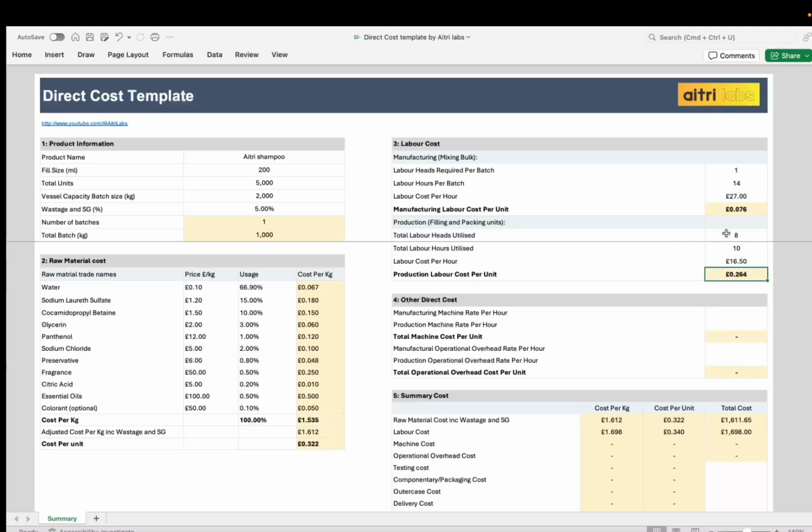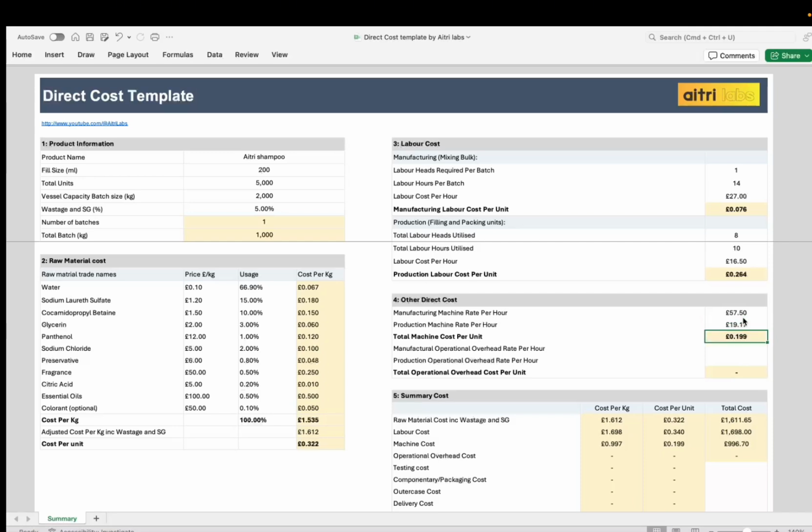Step 4, all the direct costs. In this scenario, there are 2 key costs I'll be accounting for in this section, which are my machine rate cost and my operational overhead cost. Machine rate cost, I've split this down into 2: manufacturing machine cost and production machine cost. This is based on the 2 different types of machinery used in manufacturing and production. Different people work this differently. I've assumed that there's a lot more cost gone into the mixing element than has gone into the production and packing element, hence why I've set 2 different rates. I'm going to now enter the rates associated with the 2 aspects. Machine being 57.50, production being 19.17.